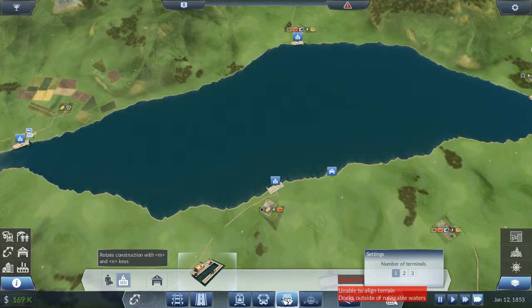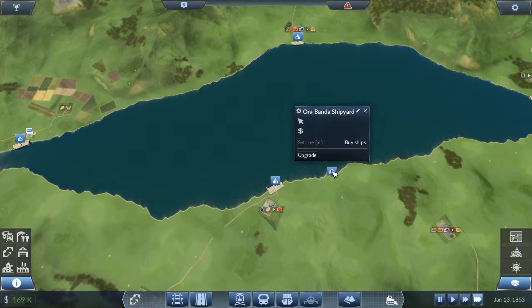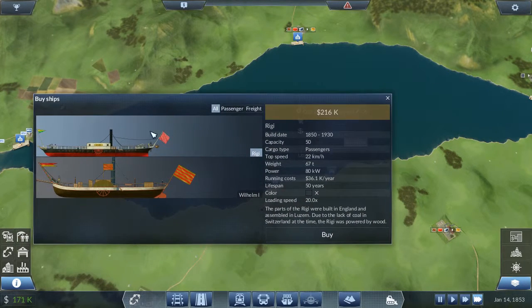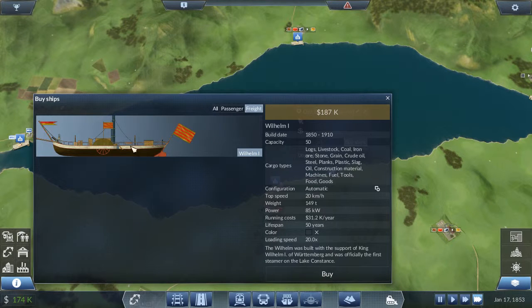Where? Oh. Ships are over here. So I'll buy a ship. We'll try not to buy a passenger one. Which top one? Got a freight, that makes it easy. And this one will carry oil. It'll carry fuel. It'll carry grain because the chemical plant will take grain from Rue. It'll carry food, goods, everything we need. We'll buy one of those.